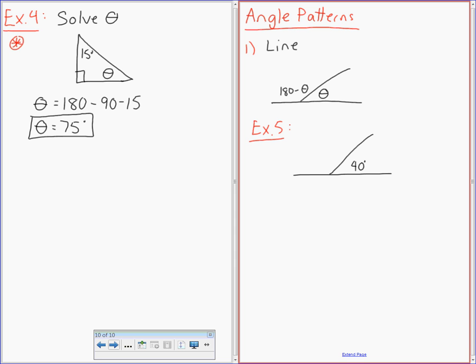Yeah, go ahead, Nick. Yeah, it's 140, okay? And hopefully how you got that, I'll write the extra steps, tell the math teacher. You wrote that as 180 minus 40, which is 140.